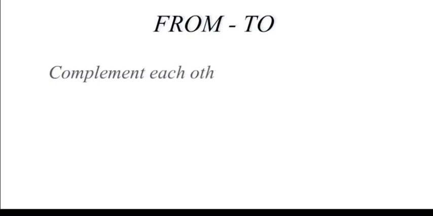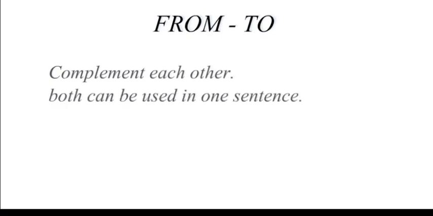Alright, I hope you have answered the correct preposition in the comment section below. And now we'll move on to the next set of prepositions, which is from and to. Here, rather than finding out the difference between both of them, we count them as a pair because both the prepositions complement each other. Also, both these prepositions can be used in one sentence.